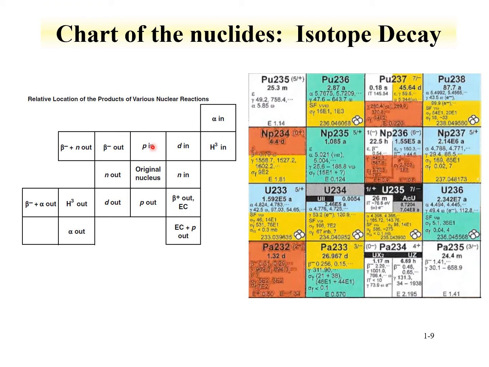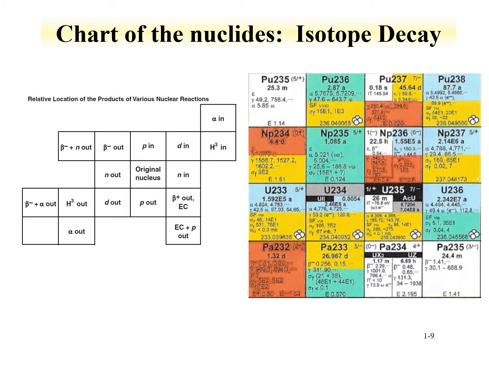From the legend on the chart of the nuclides, you'll see this little figure where it says the origin nucleus, and anything that comes with the word out has to do with a decay. In means that if I hit this nucleus with an alpha particle, this would form. If I hit it with a proton, this isotope would form.